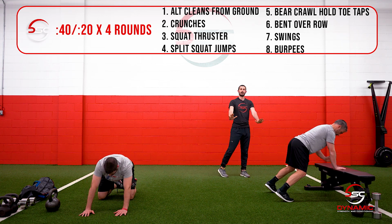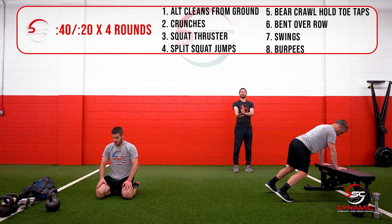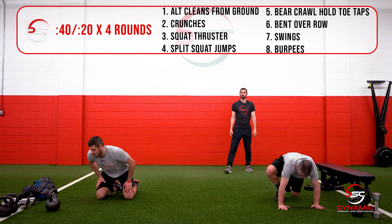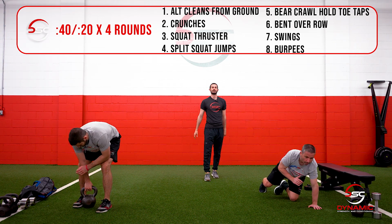Chris is going to do elbow touches from that bear crawl position, so he's elevated. If he's feeling good, he can also do those elbow touches from the ground. So it's a little bit easier than the toe touch. You're just touching that opposite elbow, but everything stays locked in.